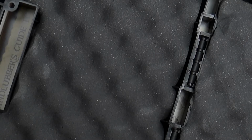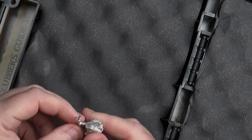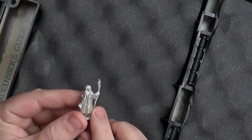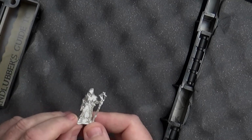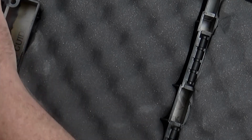You know what I'm going to do is I'm actually going to lay down something that is not white. That will make things better. Okay, so I changed up the background. This is actually the miniature storage box that they sent me. It's a good backdrop for all this so that we can really see some of the details here. Again, I have to work with this harpoon a little bit. These are some of the ones that I've already opened. And because they are metal, the lighting is really glinting off these, so hopefully the details are good for you. I'm going to set these over to the other side here.